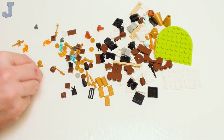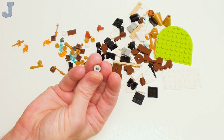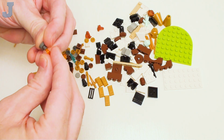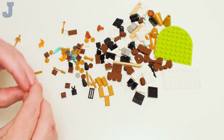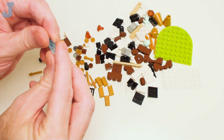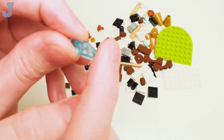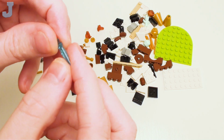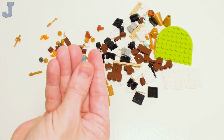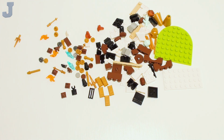I also got some 1x1 plates and some 1x1 by 2/3 slopes. A round 1x1 plate with 3.2 stick and a 1.8 hole. And some flame pieces. And if you really are inclined to do so, you can just shove that right in there. I bet that's how it's supposed to go on. Well, we're not ready for that yet. And some 1x2 flat tiles and some of these. Oh, these are kind of diffused. Yeah, it's kind of perforated or knurled on the sides, but yeah, those are kind of cool. What would you use these for? Maybe stalagmites or stalactites to hang in like an ice cave or something. I don't know. And that's pretty much about it.